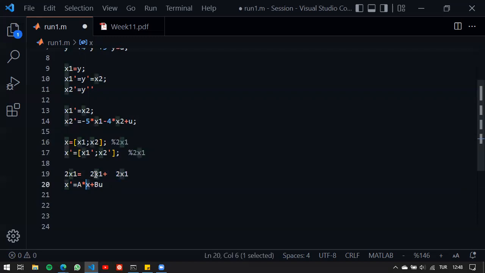And since X is 2 by 1, and the result should also be 2 by 1, if I'm pre-multiplying it with something, at least it should end with 2. But also, the result would then be, let's say, m by 2 times 2 by 1. That would be m by 1, therefore 2 by 1. So it means that I should have a 2 by 2 square matrix for A. So what is A and B?